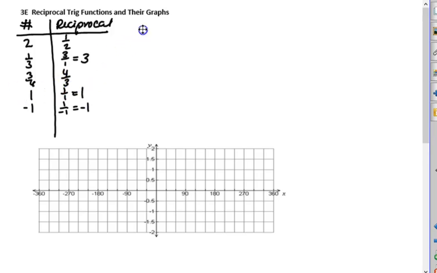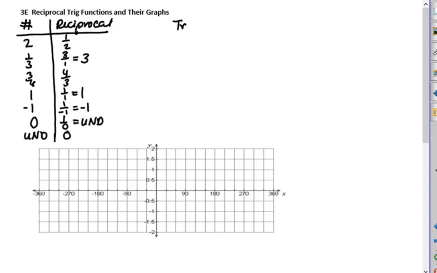But we do have a little bit of a tricky situation. If we have a number that is 0, what is its reciprocal? Well, there isn't anything that you can multiply by 0 and get 1. So its reciprocal is actually undefined. 1 divided by 0, undefined. And likewise, if we have a place where a number is undefined, its reciprocal would be 0.